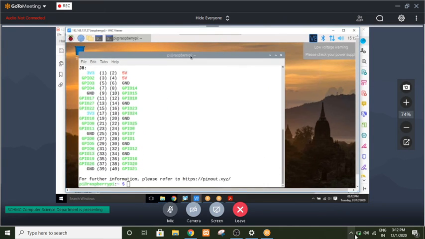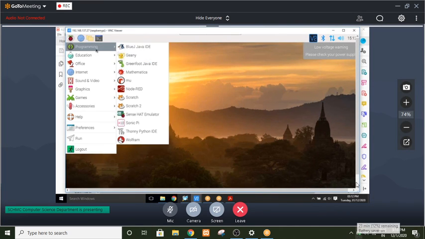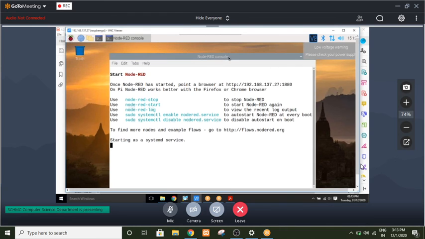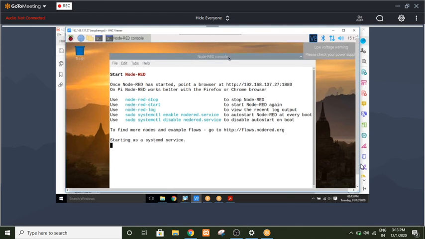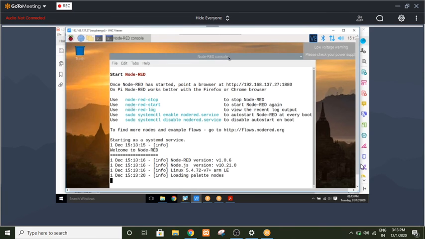Raspberry Pi. Now for Node-RED to start, I need to start up the server. To start up the server in Node-RED, I need to go in the Node-RED block. So I have to click on Node-RED. I'm inside this particular one, and the service is getting started. So this is how the service gets started, and I can execute Node-RED via this.